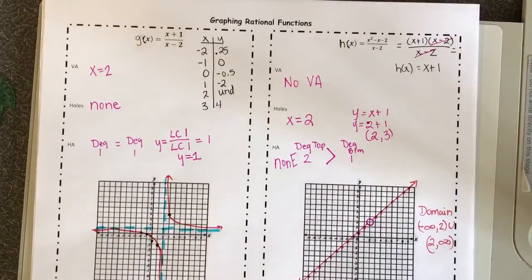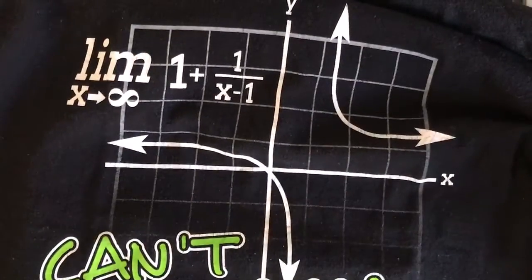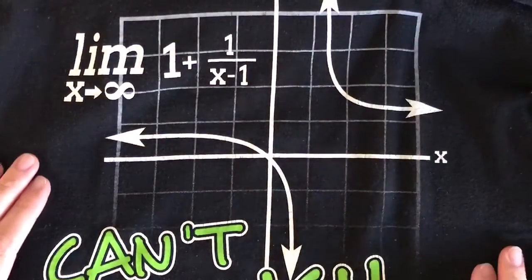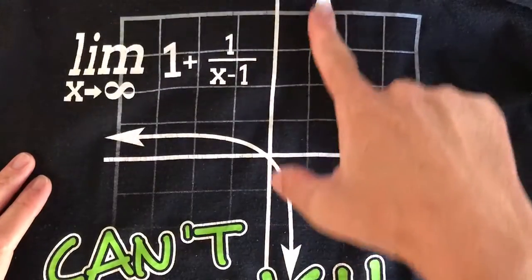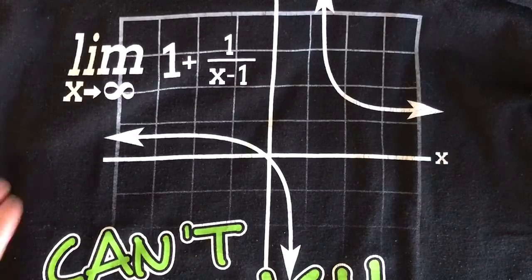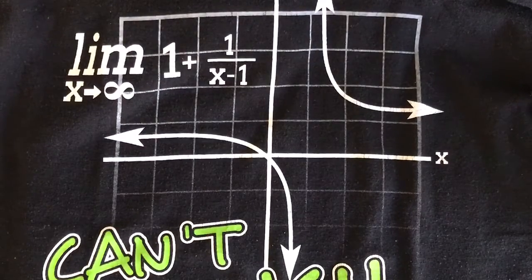So, back to that original question. Why did my shirt say, can't touch this? What is it exactly that you can't touch? Well, in this function, I have this vertical asymptote at x is equal to 1. So I cannot touch the function, or I cannot touch that asymptote at x is equal to 1. There's that vertical asymptote. So I hope you guys have learned something today. When you get to Math 3, you're going to be learning all of this again in Math 3. So hopefully this has been helpful.